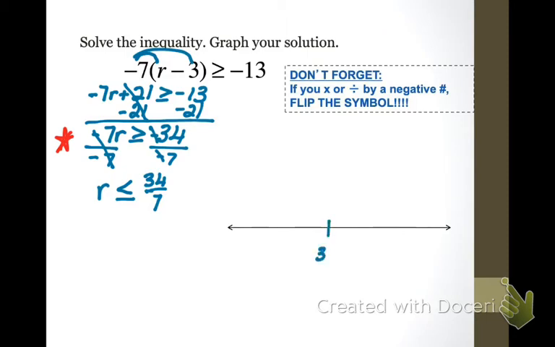So when I put it on my number line, it's going to look like this. But I'm going to go ahead and put it in my calculator to get the decimal equivalent so I can see what numbers go on either side. So 4.9, I'd have 4 on the left and 5 on the right. It is going to be a closed circle because it's less than or equal to, and it's shaded to the left.